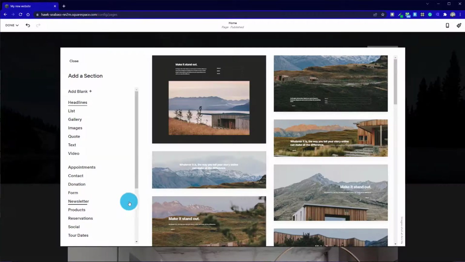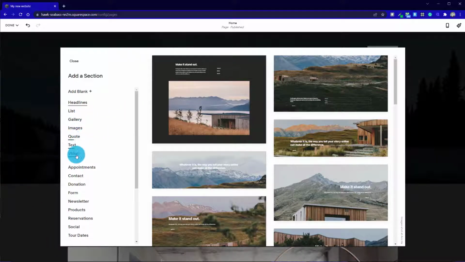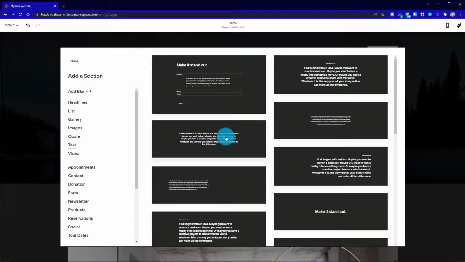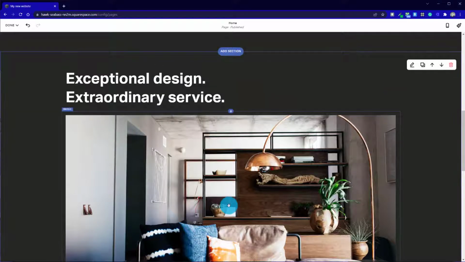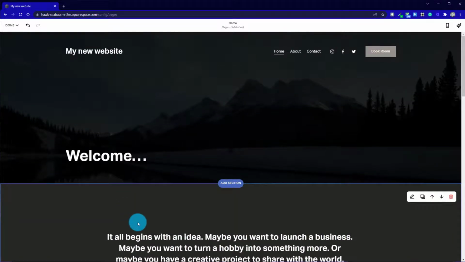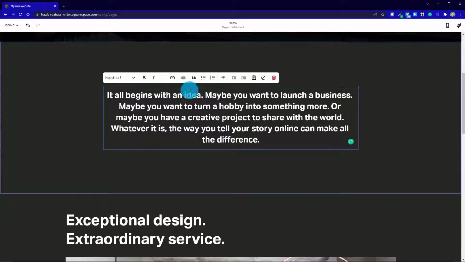I'm now going to add in a section with a white background. So I'm going to add an introductory text area, and I'm going to choose this option here. At the moment, everything's floating around a little bit too much. We're losing a little bit of flow and consistency through our page.